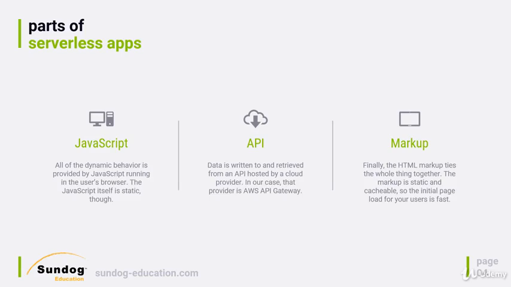Finally, there is the markup. That's the actual HTML that is required to render your page. And it is static and cacheable, so that comes down very quickly, and everybody gets the same thing. And anything that needs to be done dynamically is being done by the JavaScript that's also being downloaded to the site. So those are the three main parts of your serverless application: client-side JavaScript that constructs your dynamic HTML, the API gateway that talks to backend services in the cloud that you need, and the actual HTML markup that you start with that is served statically, the same thing to everybody.